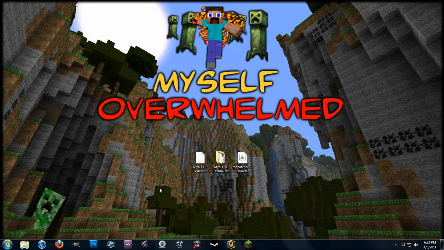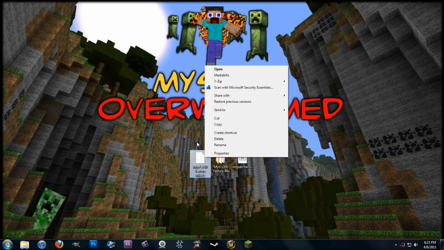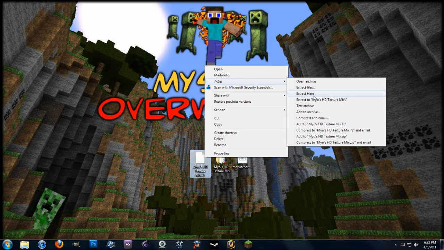All right, so I just updated my texture pack and I uploaded it to my website, which is linked below, and you can download it from there. And you should get a file that's Mayo's HD texture mix 7-zip, or .7z. It's a 7-zip file. If you don't know what that is, download it. If you don't know what it is, you really should know what it is by now.